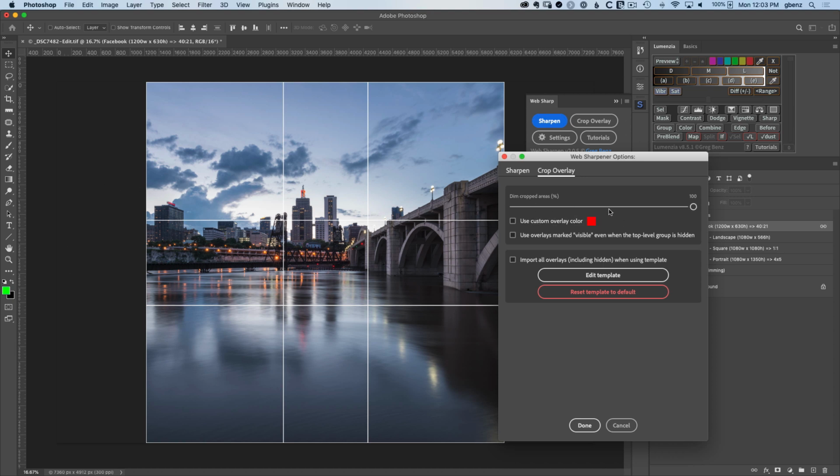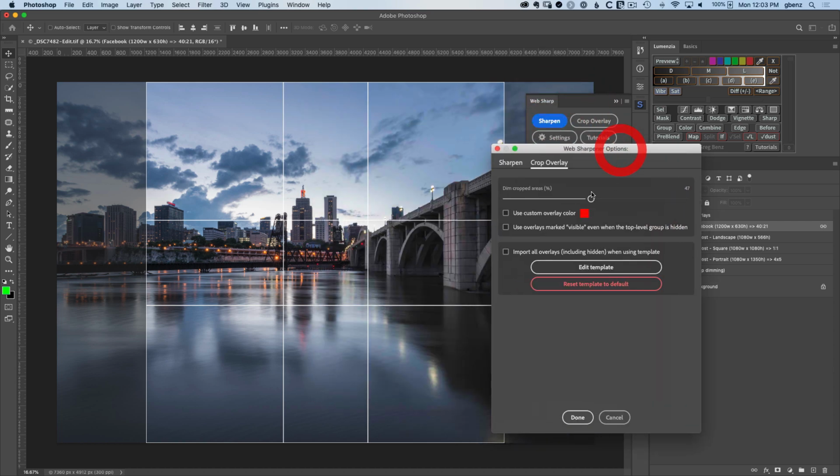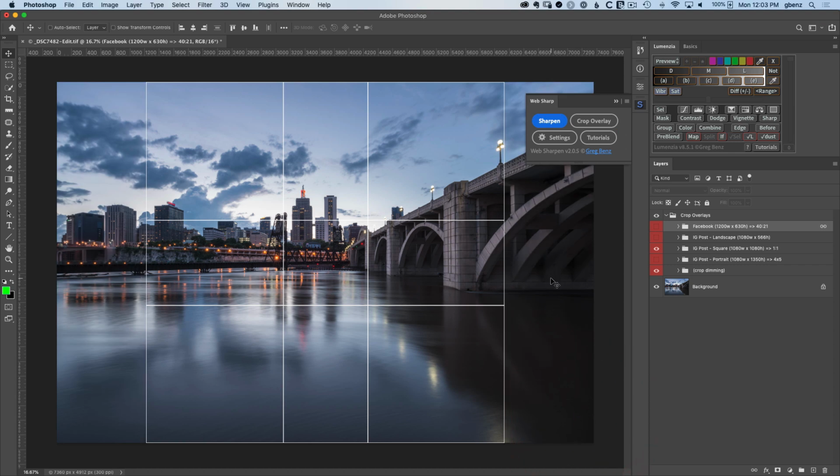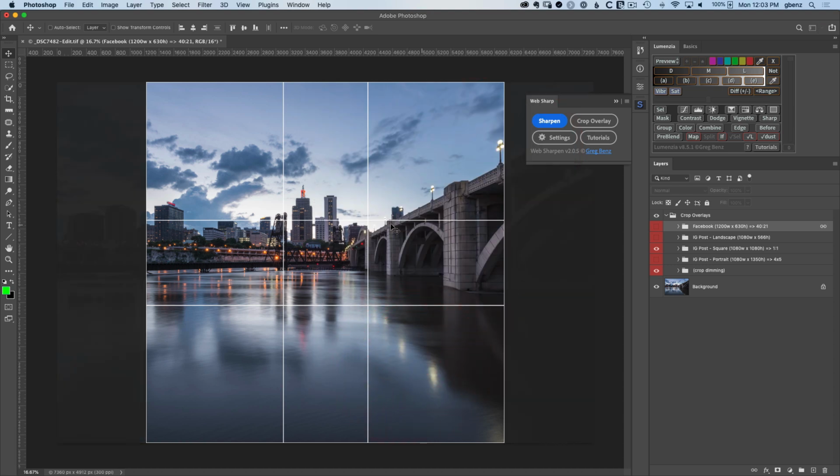This dim cropped areas controls whether or not you can see the areas that are outside the visible crop. So I could bring this back to say about 50%, click done, and now you can see through the edges there. So changing that setting can be really handy. Maybe you just want to turn it off by bringing it down to 0 and you always see the edges there. It's whatever you want it to be. I personally like to either make things 100% or a really high percentage like 90, 95. And that way it really helps you focus on what's important, but you can see a little bit of the original image there if you need to figure out what's going to happen as you move this thing around.